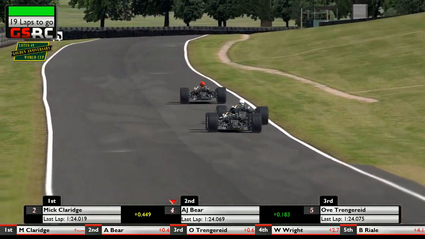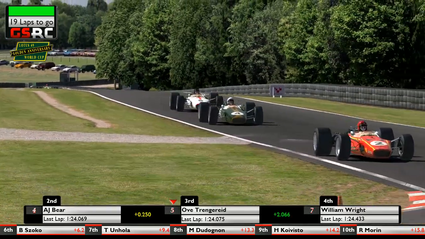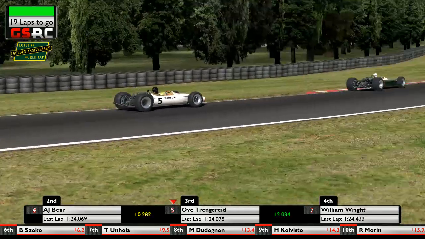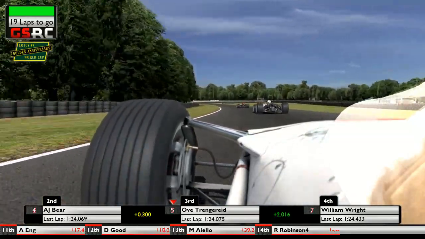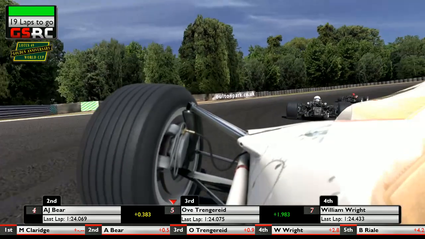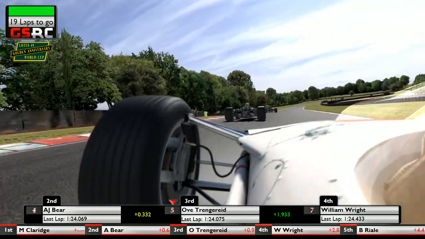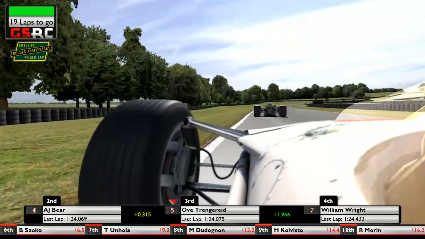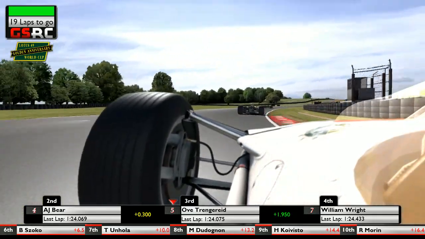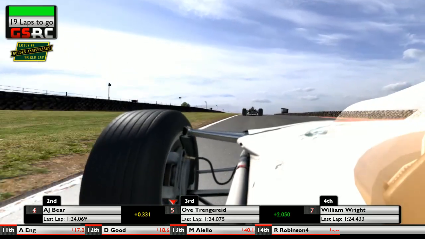Up at the front, though. Yeah, it's getting very uncomfortable here for AJ Bear. Ove Trengrade really pressing. Claridge not really getting away from these two. No, but he's got himself at least a half-second gap. Bear is probably looking more in his mirrors than he is ahead at this point. As they come around the hairpin one more time, Trangrade getting a decent launch off of there. This could make the difference as they come around turn 6, now up over Hilltop.